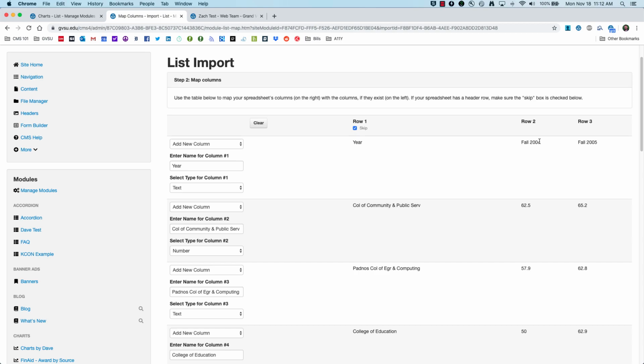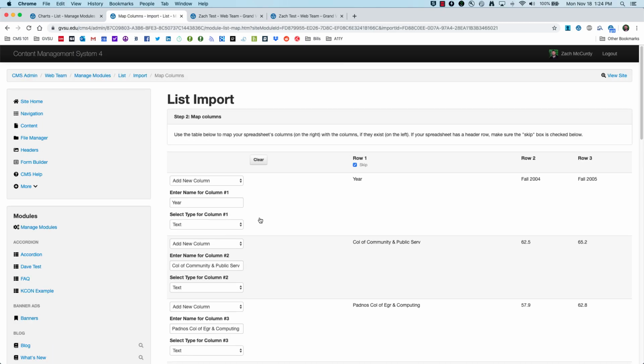Then if we jump down to row 2 and row 3, you can see that it has a date. Over here on the left-hand side, it asks you to enter a name for column 1. It will automatically put whatever the header row is into this box. So for this example, row 1 has year, and now we see year over here.